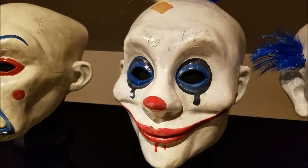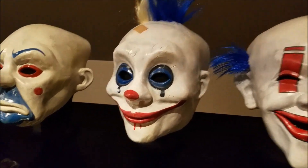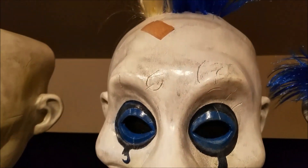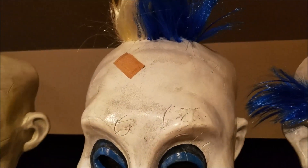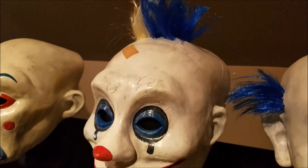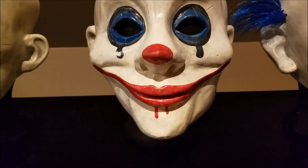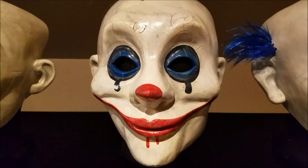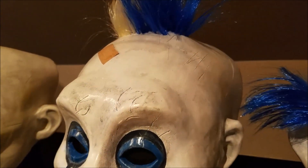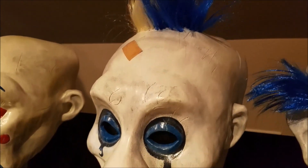This is one of my absolute favorites of the bunch. This is, of course, Grumpy, and this is one of my favorite masks from the movie. I love the scarring in the mask — it matches up exactly to the film. Also, you'll notice there's a band-aid. Every detail is here on these masks. Very, very well done. Very creepy as well, but the level of detail is really second to none. There's just no detail left behind — I love the staining. You can really see it in this one. Very dirty looking.